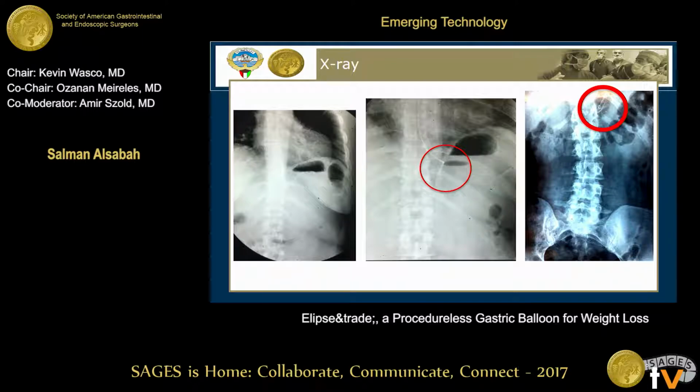Okay. The other thing I want to show you is this patient who came 1 week after the time the balloon deflated, and the balloon was in the transverse colon. You can see it here. I went in for endoscopy because the patient could not see the balloon coming out. When I went in with endoscopy, I could not find the balloon, but when I did the X-ray, you can see it here in the transverse colon.